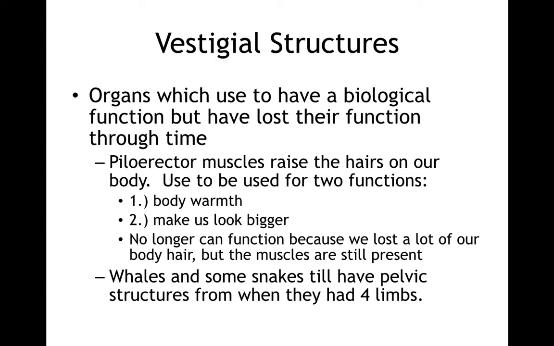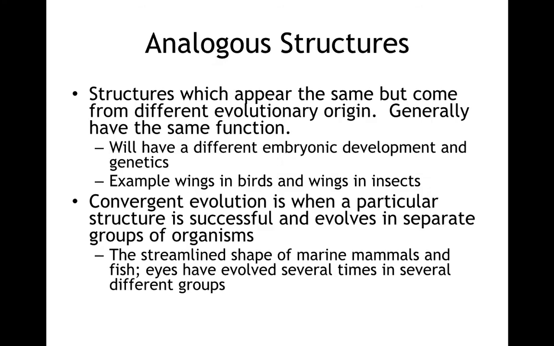If evolution hadn't occurred and these organisms just appeared in the water, you wouldn't expect them to have these structures because there's no need for them to have it. But because they came from an organism that was terrestrially based, they still have those structures and those genes are still active during their development.